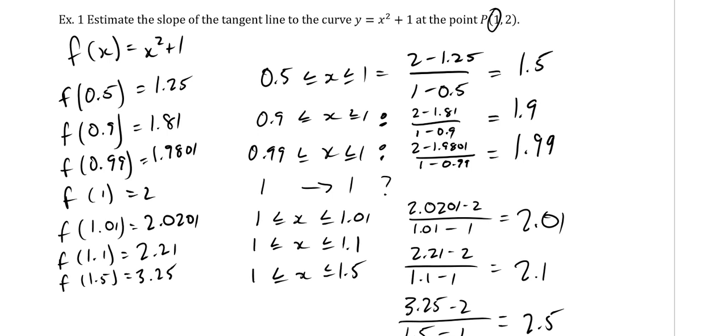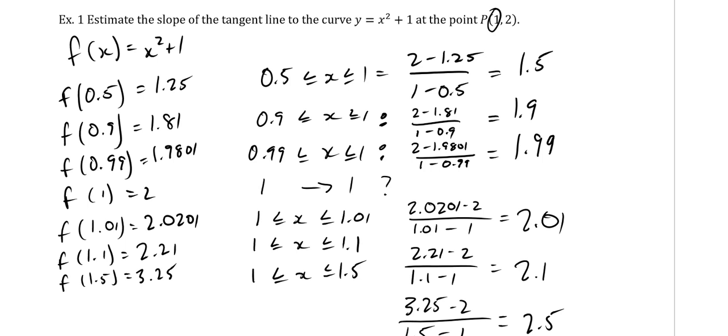You can see that the closer I pick my 2 points, where 1 is where I'm trying to find the actual slope of the tangent, so 0.5 and 1, 0.9 and 1, 0.99 and 1, I'm getting closer and closer to 2 points that are really close. These 2 points here, you almost couldn't tell the difference unless you zoomed way in on a computer, right? And I get really close to my answer. You can see that the slopes are approaching something. From the left and from the right, they're approaching 2, both of them, right? From above and from below.